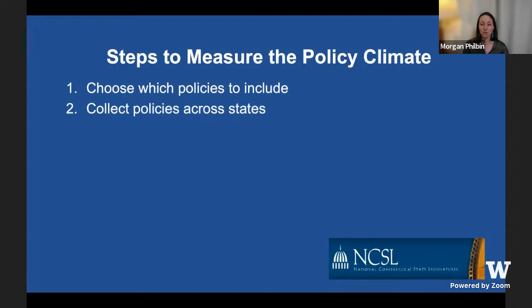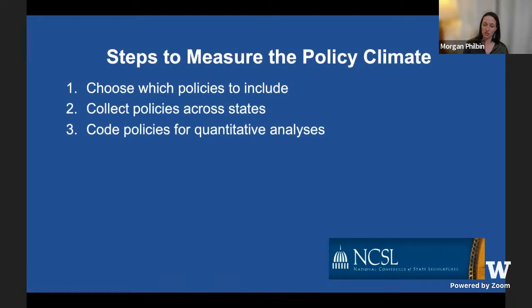And then we determined which states had passed which policies and the specific language in the policies themselves. And so this came from our own work, and then also working again with policy experts and lawyers to make sure we correctly understood the policies. And we gathered this information from the gray literature and also Pew Charitable Trusts and the National Conference of State Legislatures. Next, we coded each policy based on how inclusionary or exclusionary it was.